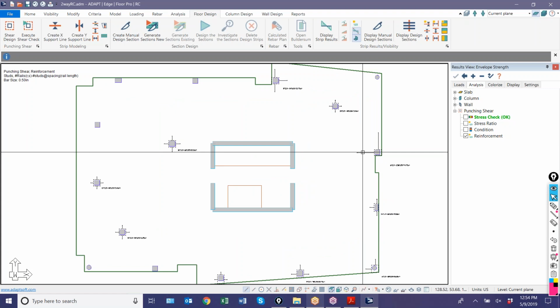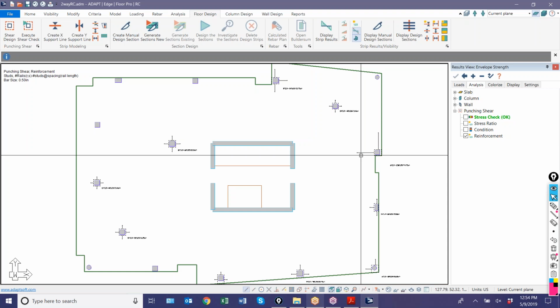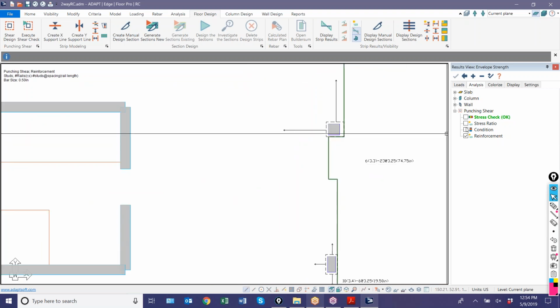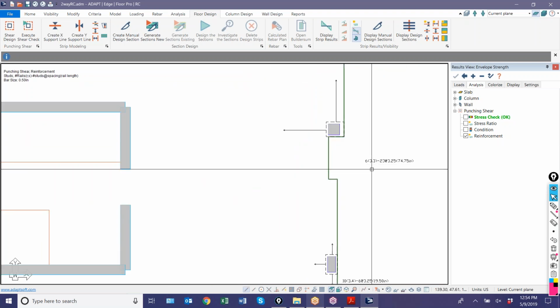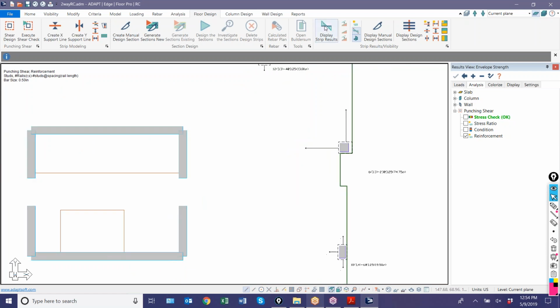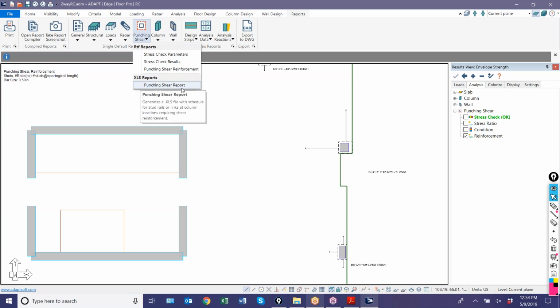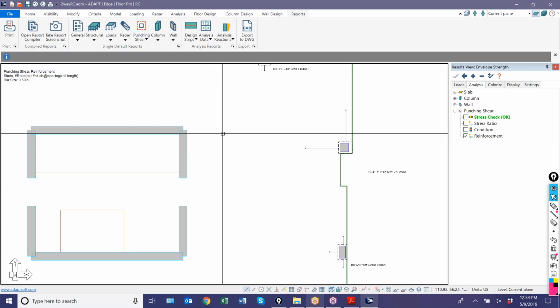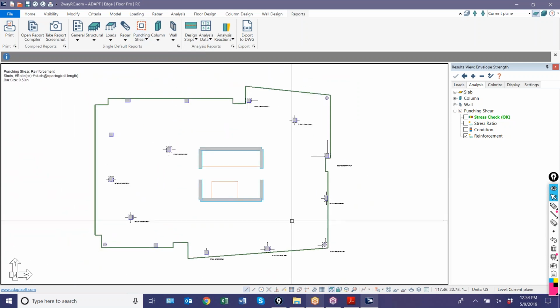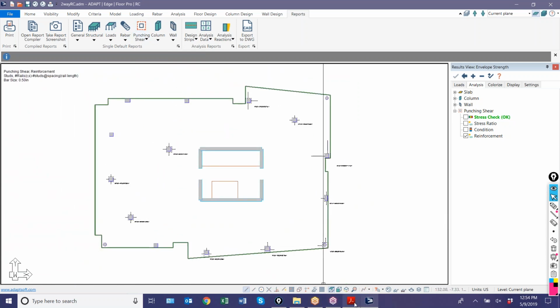We were just checking to see where we actually exceed the maximum allowable stress, which I think is 8 square root of f'c, for two-way shear in the slab. Okay, so we could get further into punching shear results both graphically and also through the Excel data dump or just some reporting options here. Okay, so we'll continue with the slab thickness that we have currently laid out.